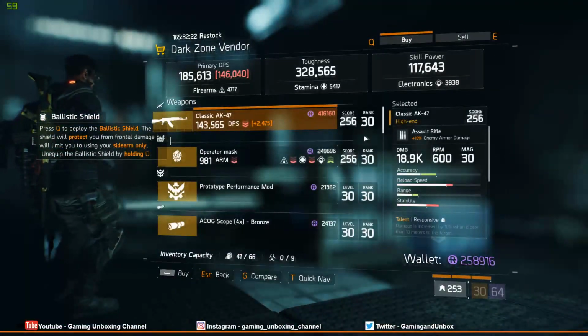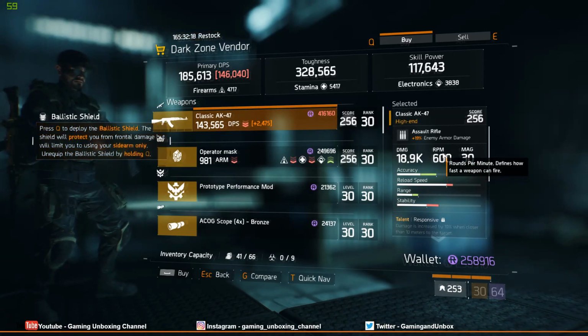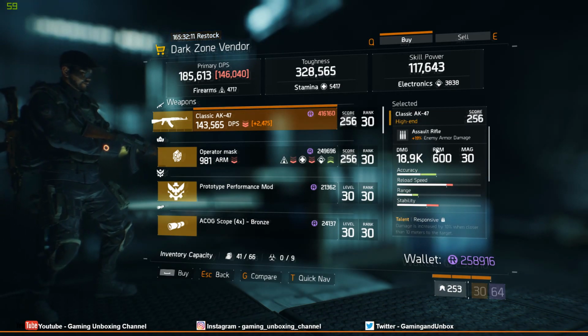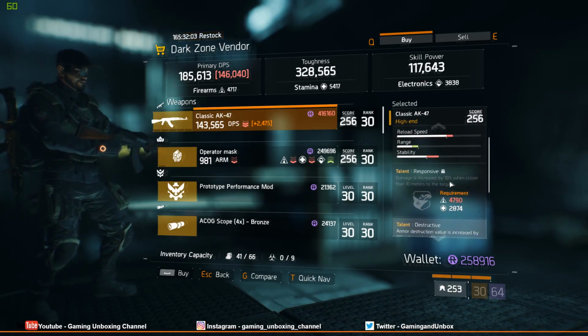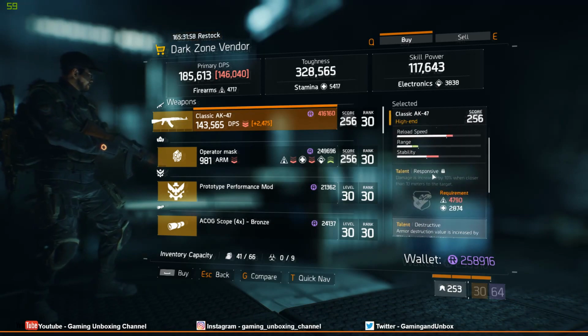Classic AK-47. The AK-47 has always been very good, but I think the black market one is slightly better. Nevertheless, you have 18.9%, responsive, destructive, and vicious. Honestly, this AK-47 is pretty good. But I think for responsive, you can roll this away to get competent.